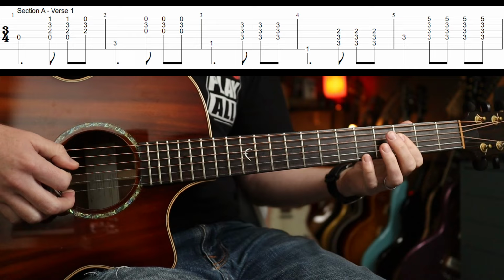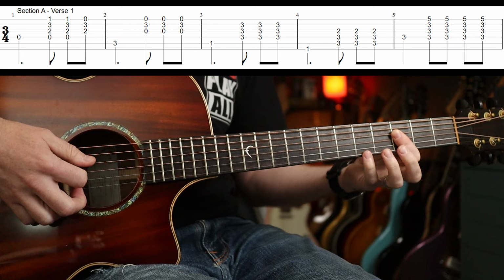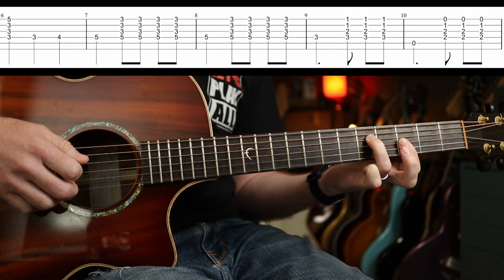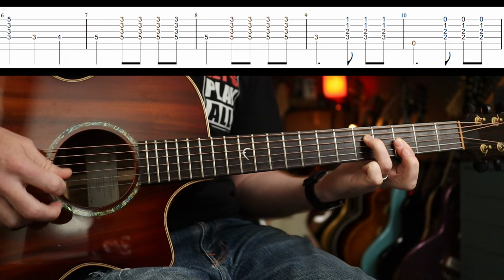Then when we get to this part, okay, that's really cool. So you gotta flatten your first finger there, then add your little finger to the fifth fret there. Then you gotta move your fingers about a bit. So my third finger goes to the fifth fret. First finger now is covering all the strings on the third fret, well, above my third finger, right? Because that's part of the G minor. So that again.